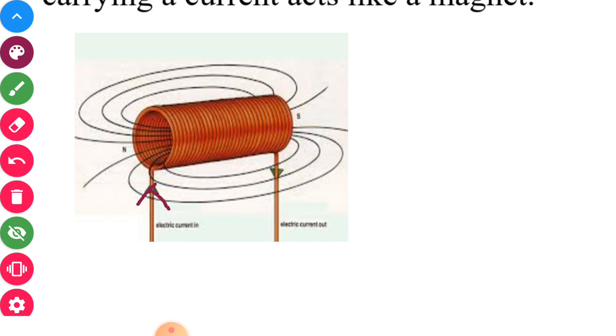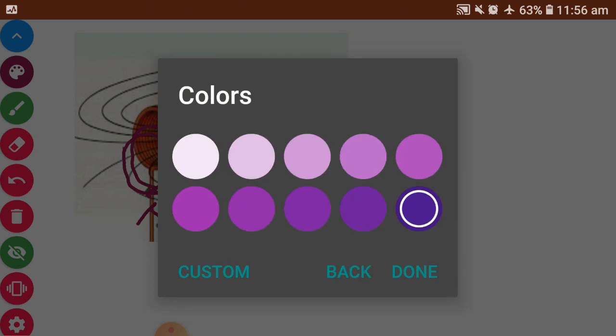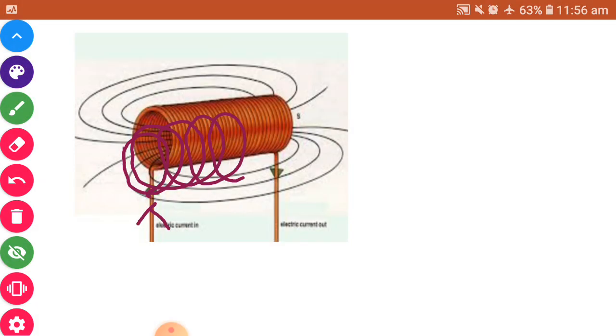Say current enters like this and then it goes in this direction. Okay, it goes like this. So current flows in this direction. Or if I choose another color, then this current can be shown. Say this is the direction of current. This way it goes.